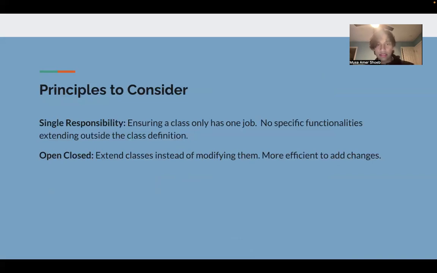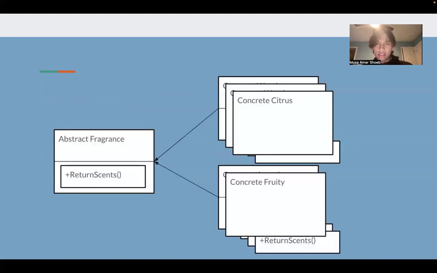One thing I want to bring up is the different principles to consider. So we have the single responsibility and open close principle. What single responsibility says is that one class should just do one job. So the Woody class should just focus on creating a Woody object. Let's not worry about additional functionalities that are stretching outside of the class. Open close principle says that we should build on classes by extending them, but not by modifying them. So if we had to modify all of these separate classes, it would take a while and it wouldn't work for bigger and bigger projects.